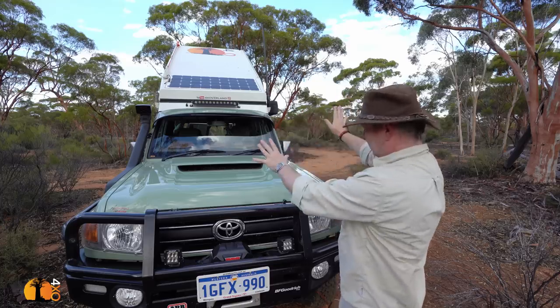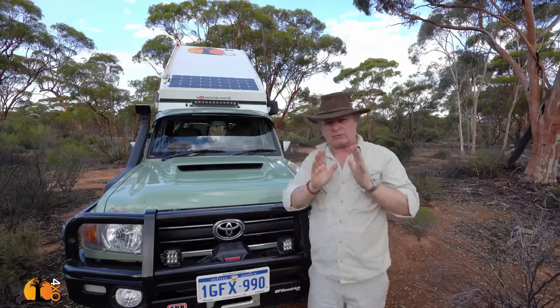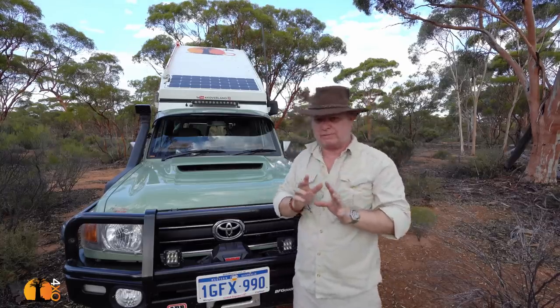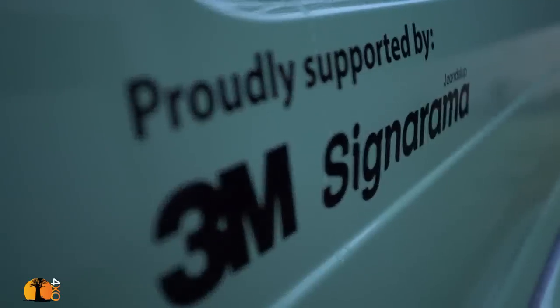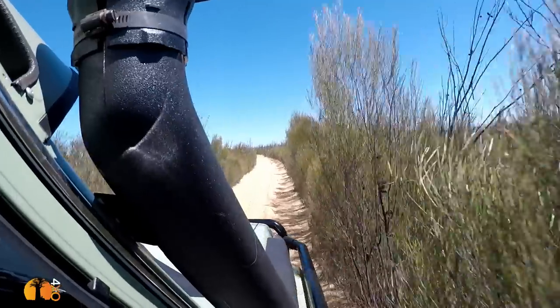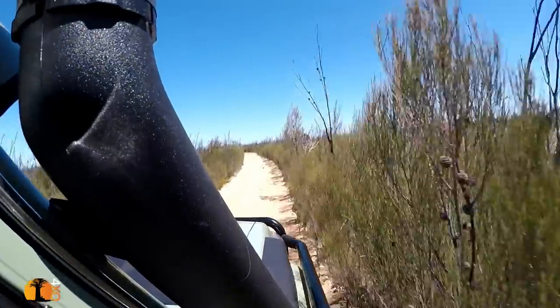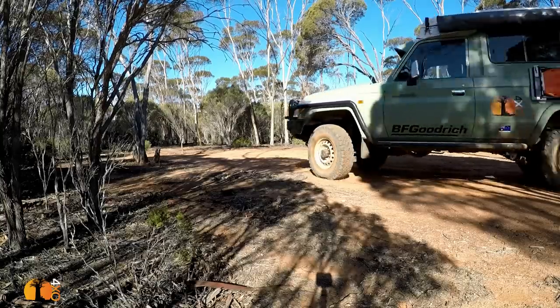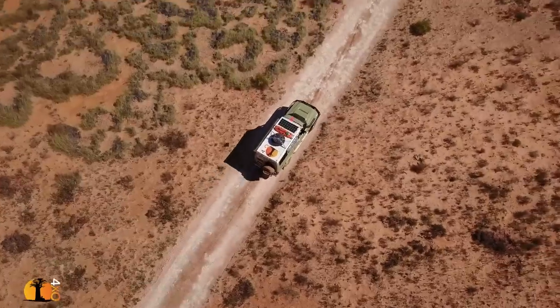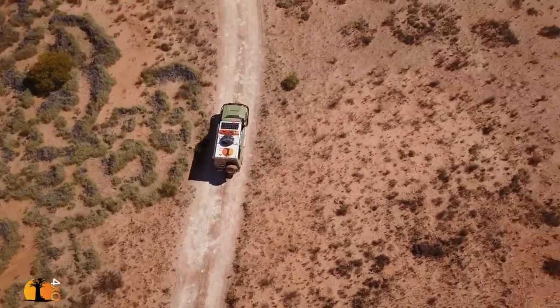Now as it is here, this wrap cost three thousand five hundred Australian dollars. In the interests of transparency, Sinorama and 3M donated the wrap but they did not donate the wear and tear. So the natural question is: is it worth spending this kind of money on your four-wheel drive to beautify and protect it?